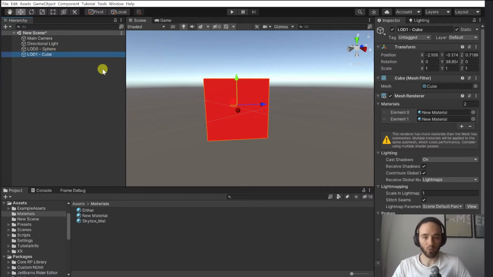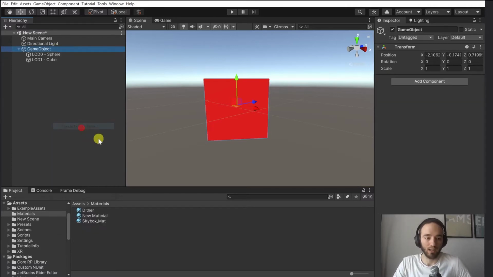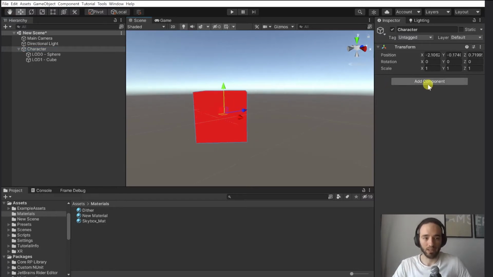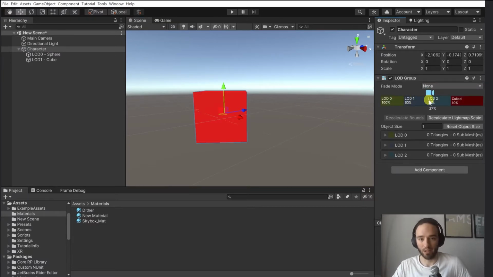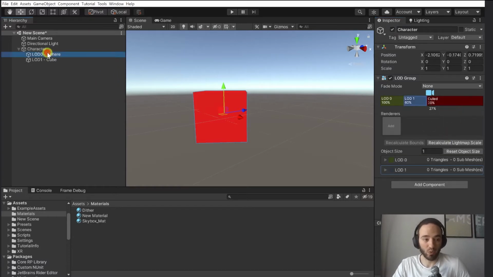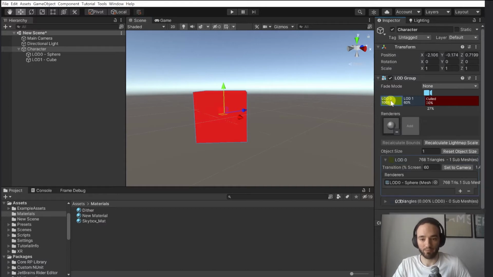So how are we going to transition between these elements? Well, the easiest way is to select them both, then right click and create empty parent. Usually we have a name for this object. Let's call this character, because of course it looks like a character. Now that we have this common empty parent, I'm going to add a component called LOD Group. Here we need to set up the right LOD levels. We want to have two, LOD 0 and LOD 1. I can right click on LOD 2 and select delete. Then the only thing I need to do is drag and drop the LOD levels from the hierarchy to the correct level in the LOD group component. So I just do it like this.